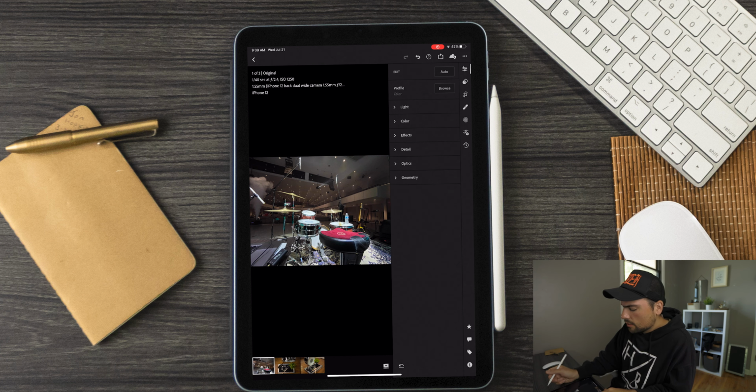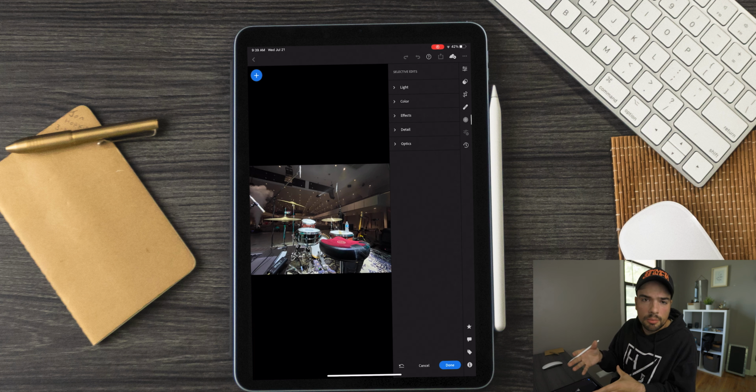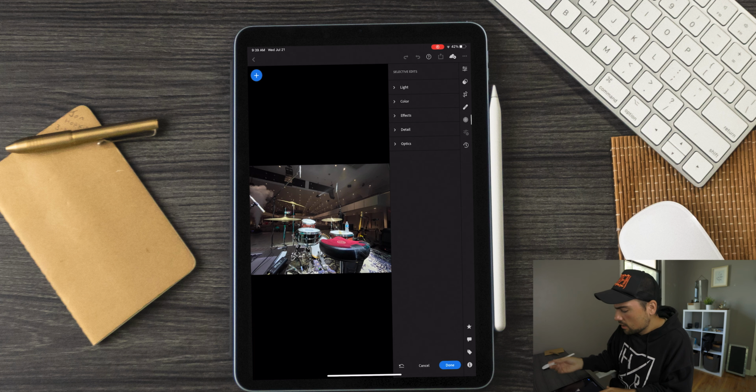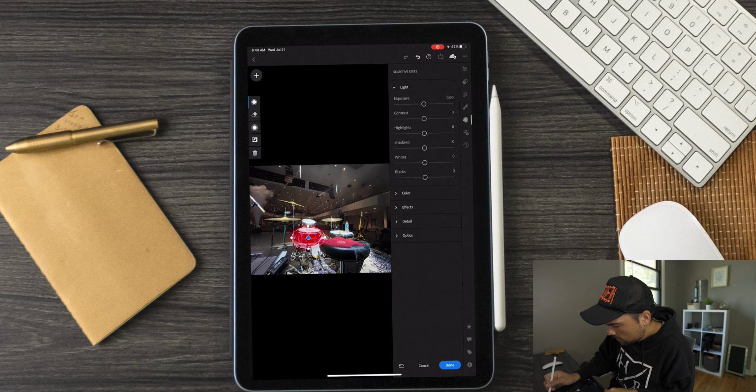I'd rather have the drum set pop and have less orange in the photo versus the opposite. And now what I'm going to do is make the snare drum pop a little bit more so that your eye kind of is drawn to that. Again, we're going to go over to the circle just below the Band-Aid, hit the plus, circle, get just the snare drum, center of the snare. I'm gonna bring the exposure up just a little bit, bring the contrast up.